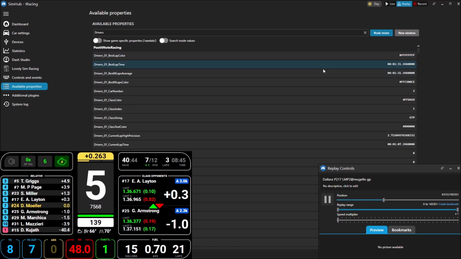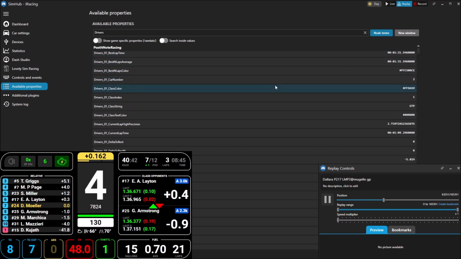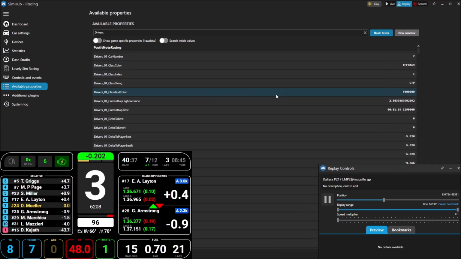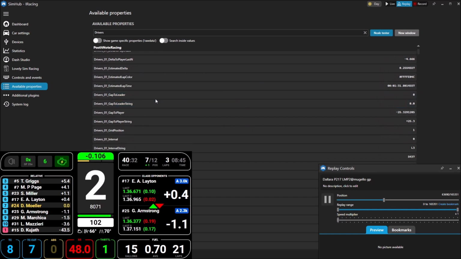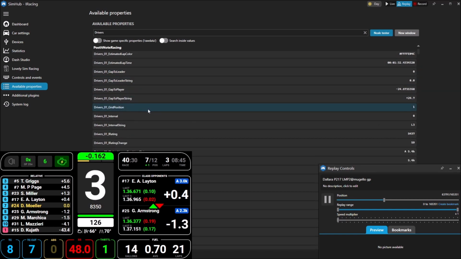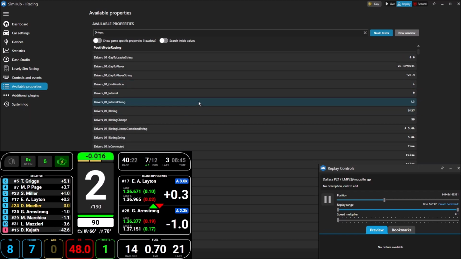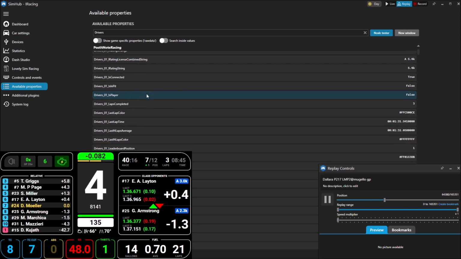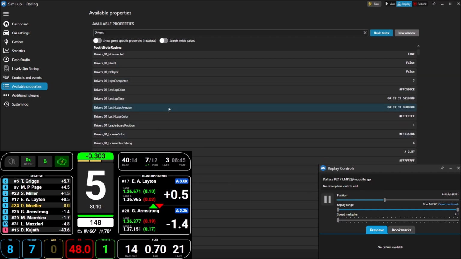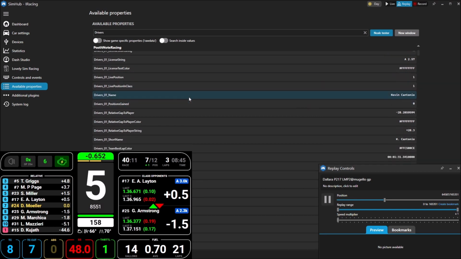So yeah, best lap colors, best lap times, all the usual sorts of things, class indexes, class colors, car numbers, various deltas, various estimateds, different gaps, grid position, so that's your starting position. So you're able to do stuff like this accurately. Intervals, iRating changes, licenses, laps completed and laps license color, live positioning.